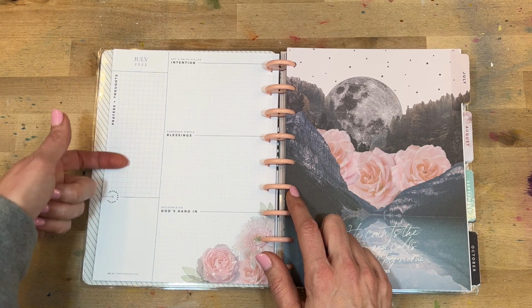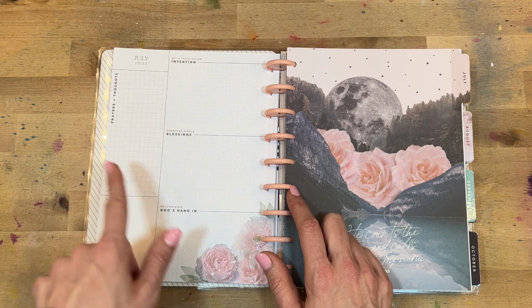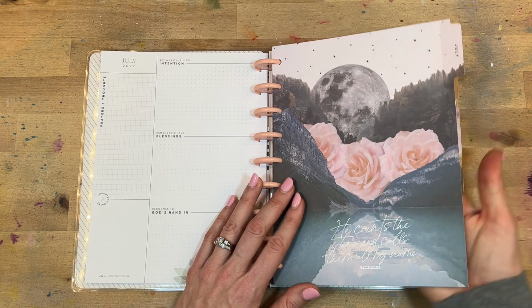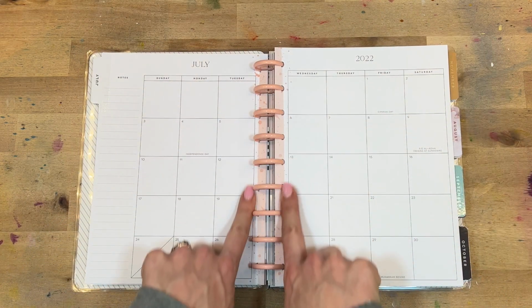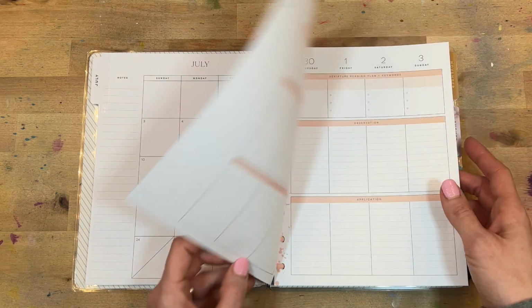Then the currently pages in the faith planner are a little bit different. So you have prayers and thoughts. You can list important dates, set a faith-filled intention, remember simple blessings, and recognize God's hand in it. And then look at this. He counts the stars and calls them by name. And then you have this pink splatter, peachy splatter, otherwise pretty neutral in here.